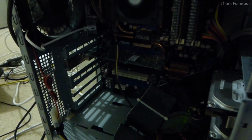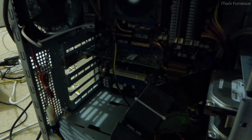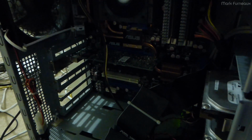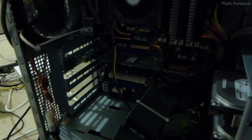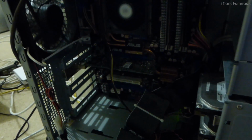If it stays at this temperature, I would like it to operate a little cooler, but at the end of the day, it is designed to run like this, and 70, 75 degrees is not unheard of for a silicon device. Most things will shut down when they get to about 100, so it's a little on the high end, but it's still okay. So I'll probably just run it like this. My thought was, if it really was too much, I'd put a fan on the bottom on some stands blowing air directly upwards at it, but I don't think I'm going to need that, to be honest.